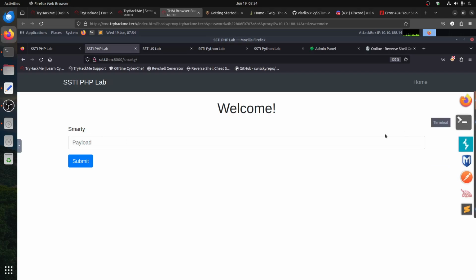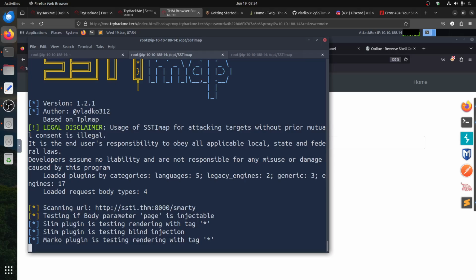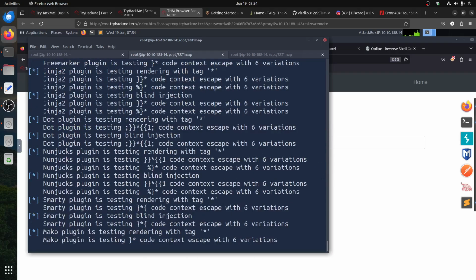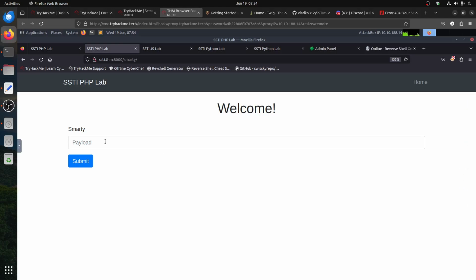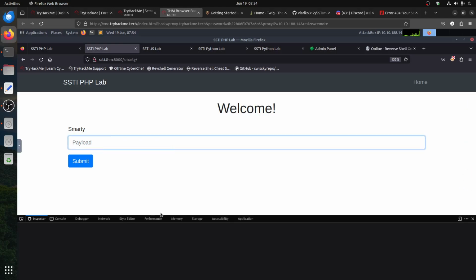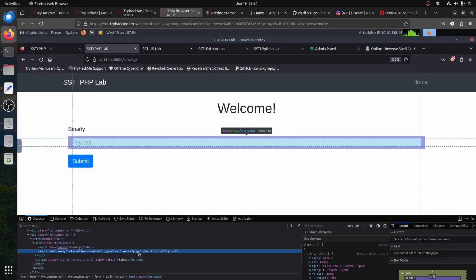Let's give it to Smarty. Let's see if it can pick up Smarty. Inspect. Name equal page, so the name is page.